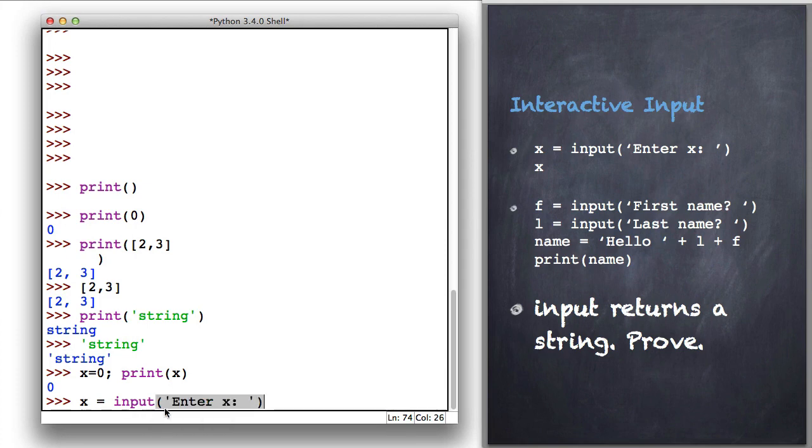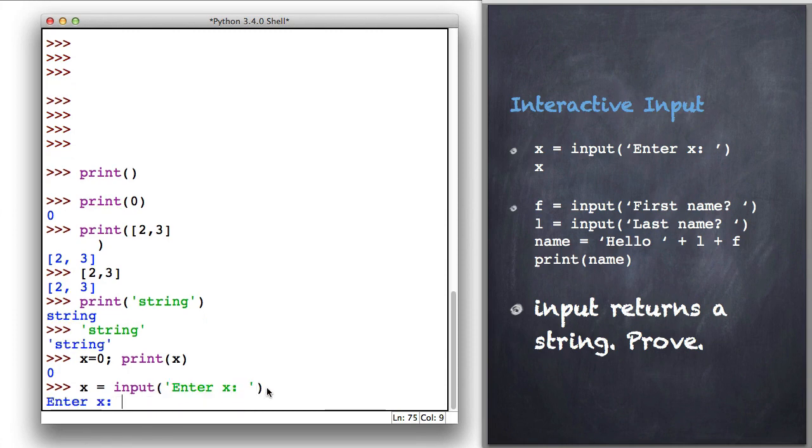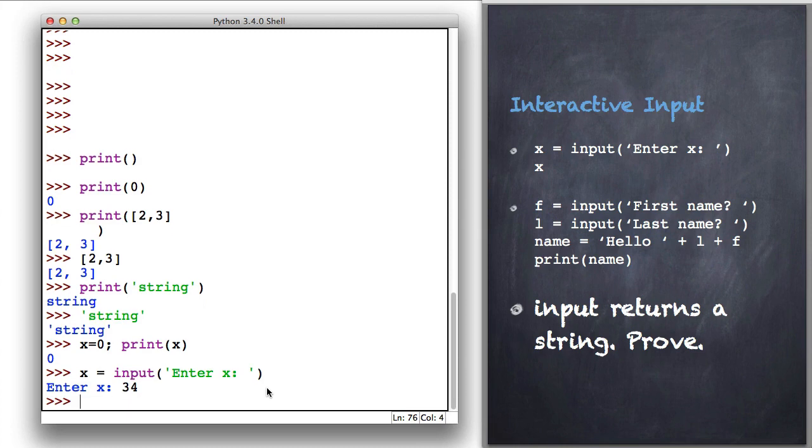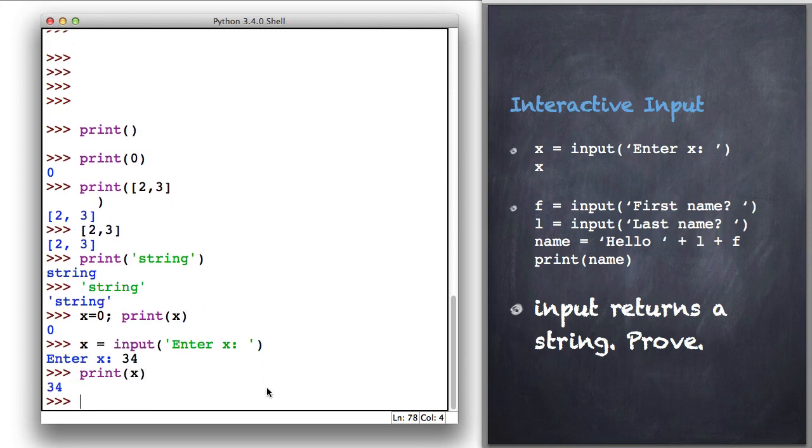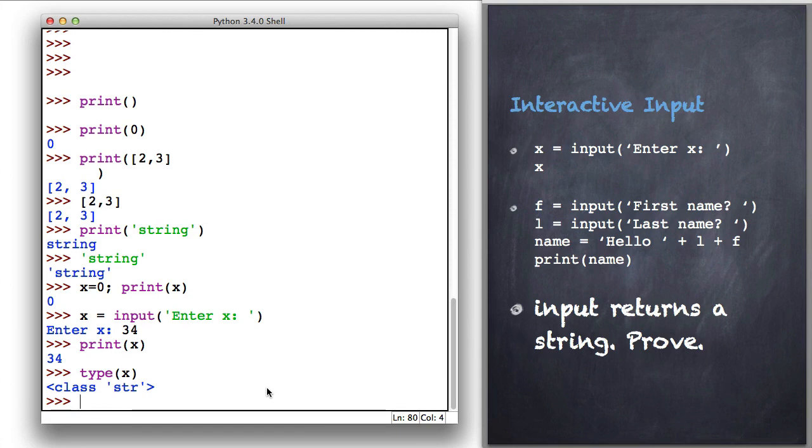And what happens here is that it prints the prompt, it waits for the user to type some input, and then it creates an object, and it actually creates a string object and then assigns it to the name X. So enter X, 34. Now if I want to print X, we can see that's 34. But if I do a type of X, we'll see it's not a number, it's an actual string. More on that in a bit.